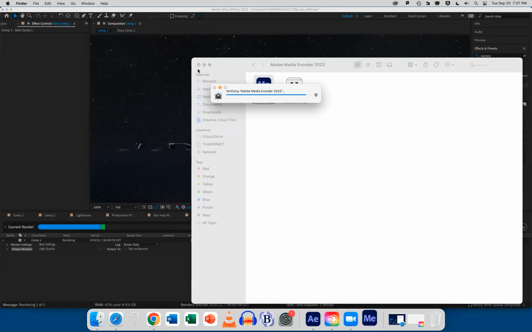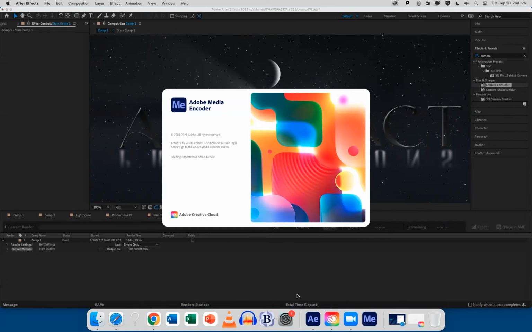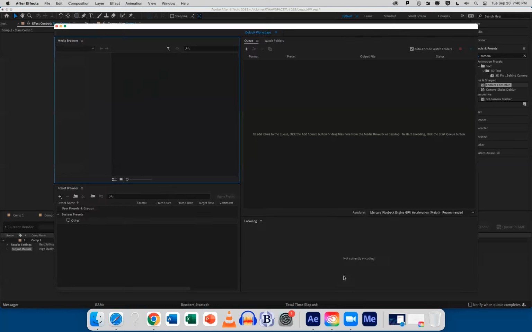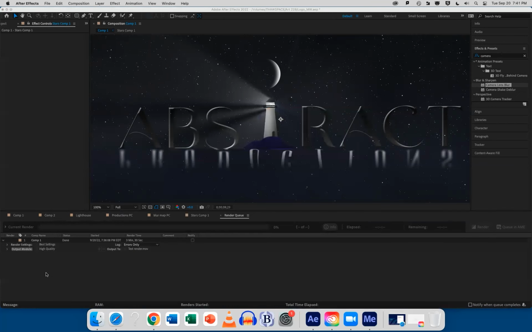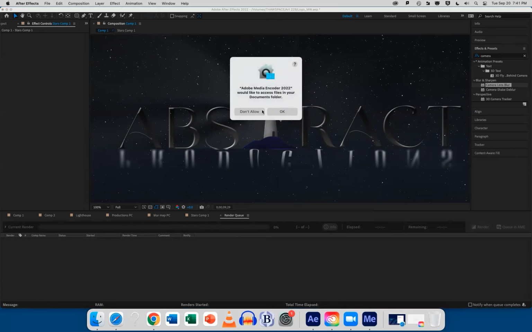And I'll show you how to use Encoder to convert it once it's done rendering, which won't be too much longer. So I clicked on Media Encoder to open Media Encoder. Usually takes a couple minutes to open, and it's open. So back in the render queue, I'm going to clear it out. So I click on the composition we just rendered and hit the delete key on my keyboard.